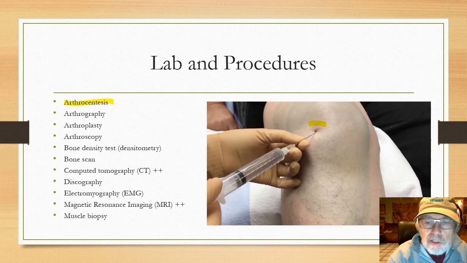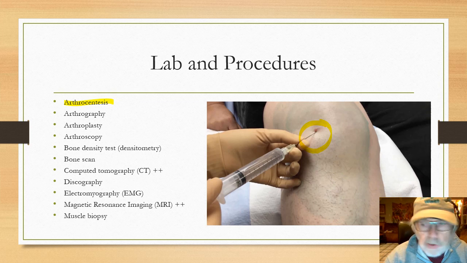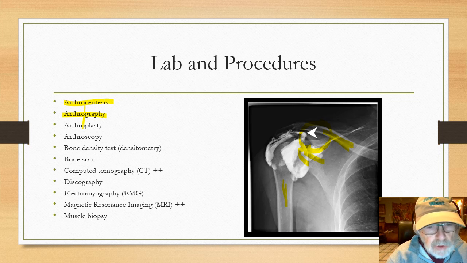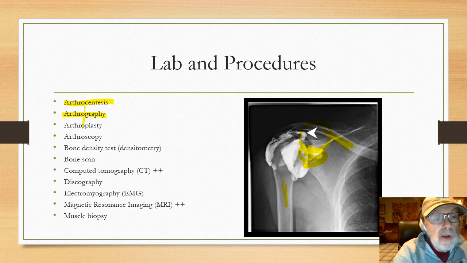You take a needle and stick it inside a joint and draw the fluid out, that we can look at what the fluid looks like. Okay. Arthrography. And arthrography basically is graphy means getting an image. What they do is here's a shoulder joint, so here's the humerus, here's the clavicle right here. And they just take a dye, stick it inside the shoulder joint, and see where the dye goes to see if there's a hole. If that capsule is torn, the dye will leak out. So that's to do with arthrography.